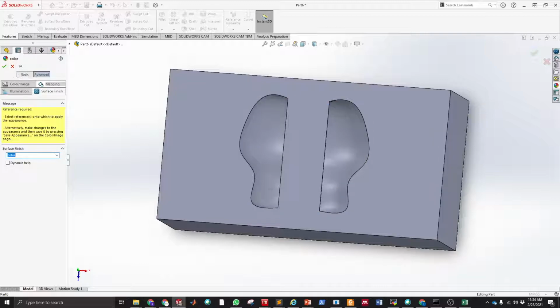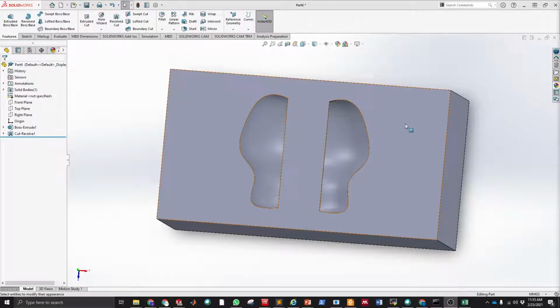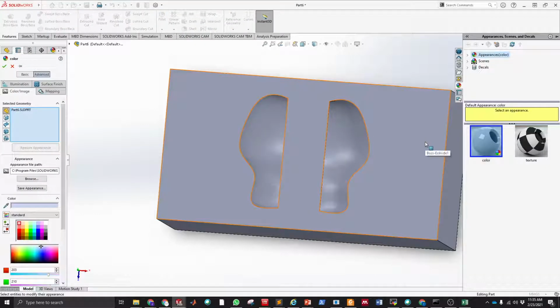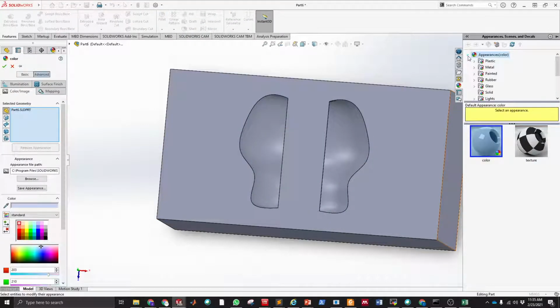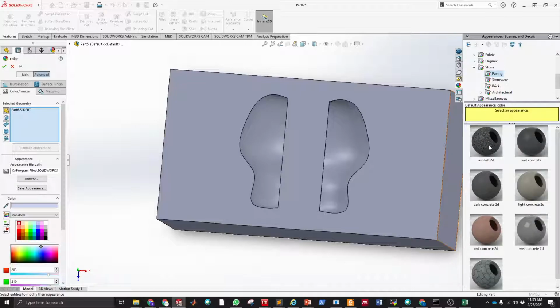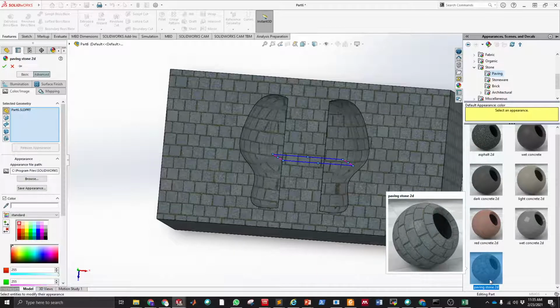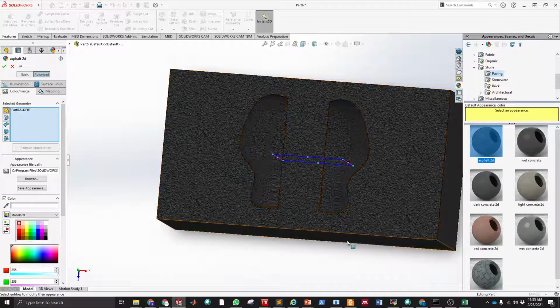Sorry, you right click here on this face and then click here on appearance. And then in this ball here, you can modify that one. I'm gonna use stone, some sort of paving there, maybe like that, or maybe asphalt.